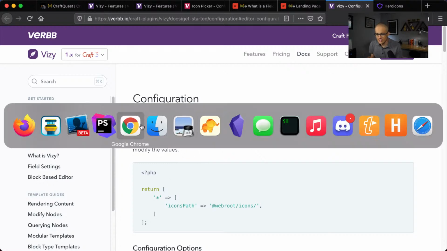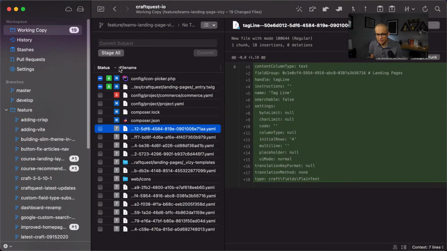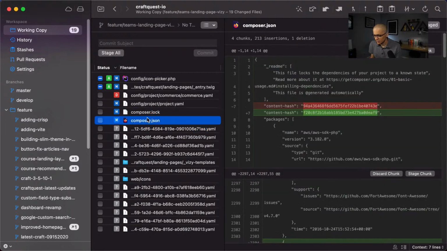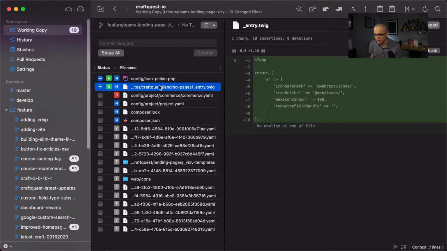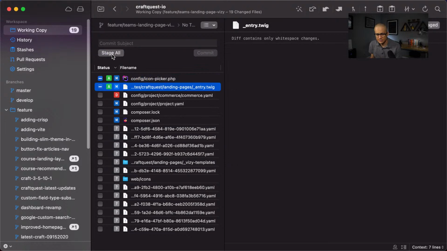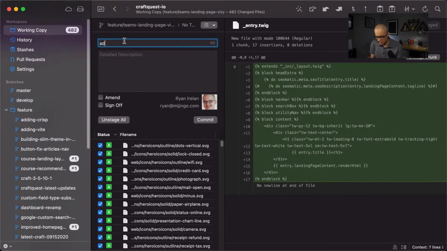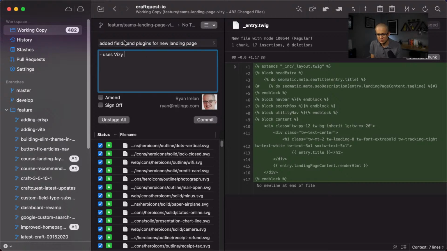All right, so I guess my next step is I'm just going to scan over my files here before I commit. This is all good. I'm going to stage everything and commit: added fields and plugins for new landing page. Uses Vizy plugin. Uses icon picker plugin.